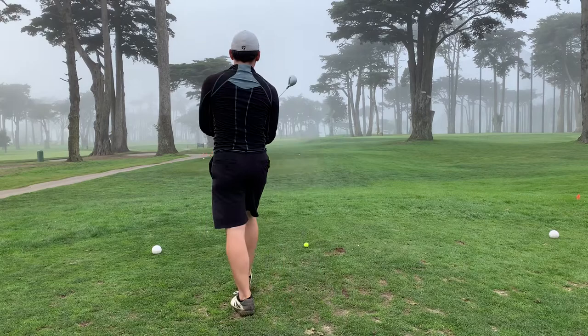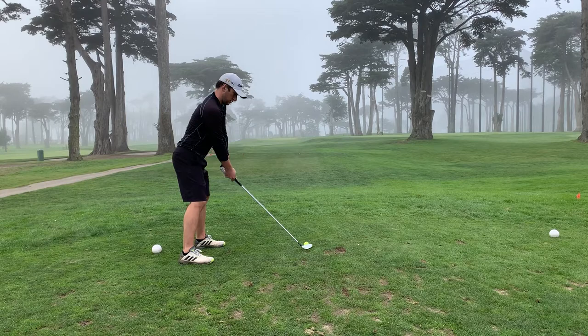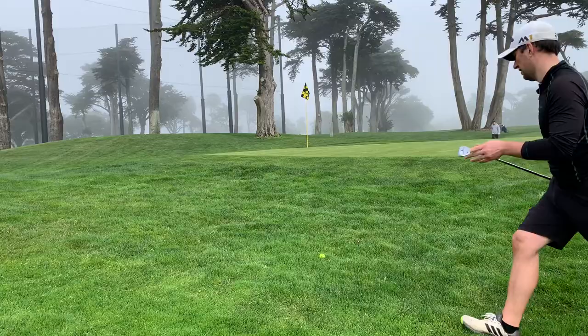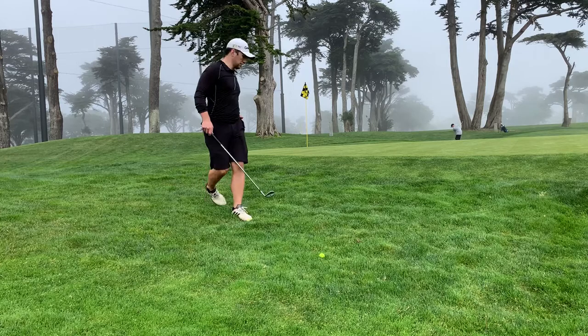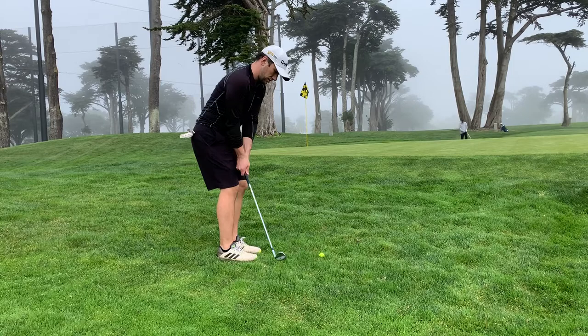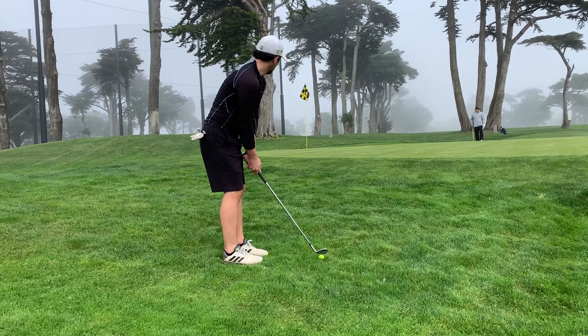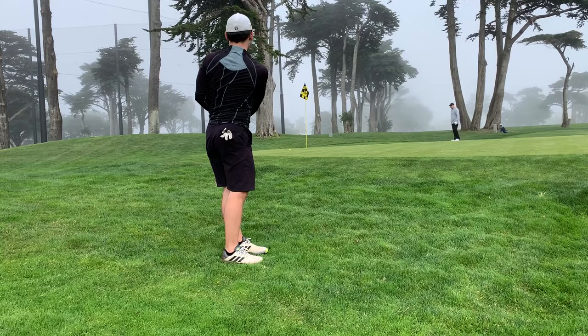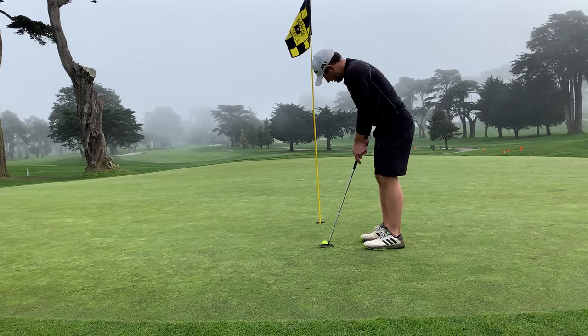An issue I ran into while playing this round was my range finder was out of sorts, really caused by the fog. My range finder is simply a device I use to point and shoot a laser to get an exact distance, basically to the flag — but you can also use it for other obstacles. I had to go off the scorecard and I actually hit this one over the green. Not great distance control, but it's a pretty easy leave — I've got a nice lie with that ball propped up. Another low stress par.